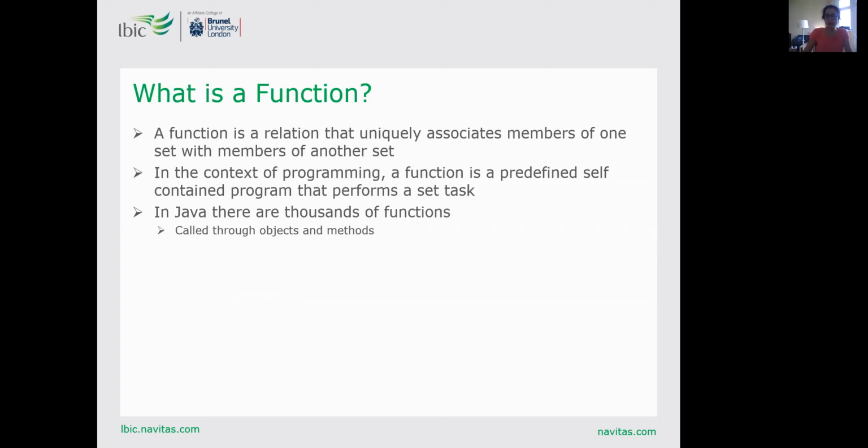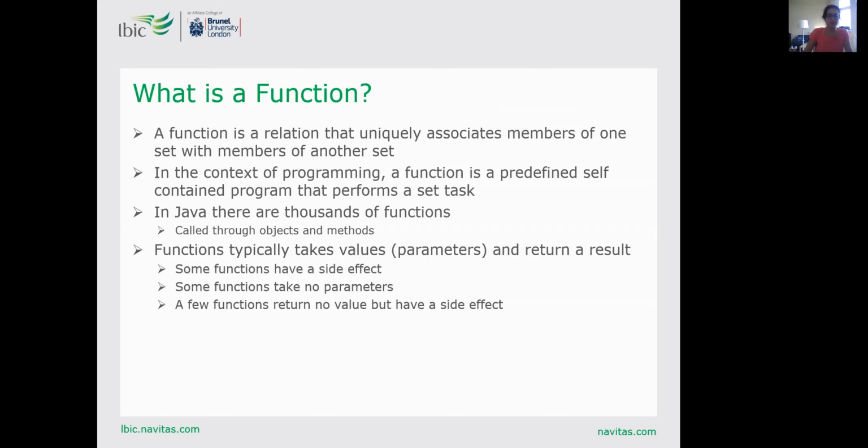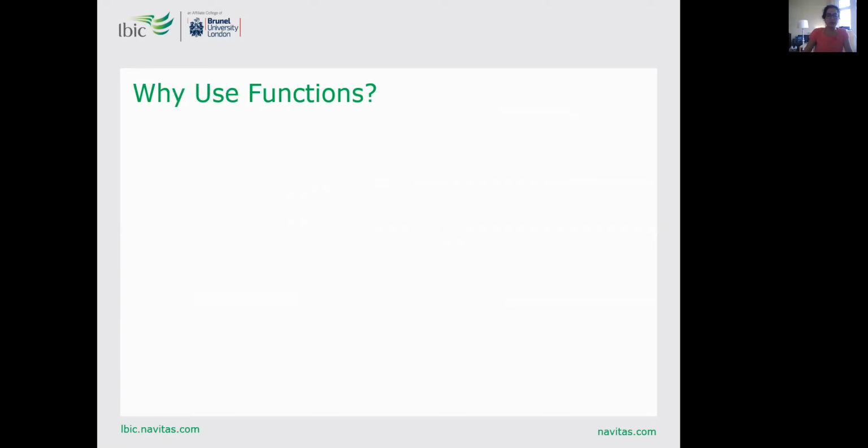In Java, there are thousands of functions that are called through objects and methods, and there are different functions getting different types of values or parameters or arguments, and some of the functions return some value, some of them don't return anything, and they are known as void functions. Then we're gonna look at the different methodologies to see how we can apply a function and why we use a function.